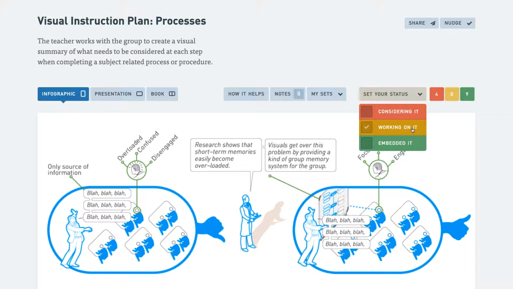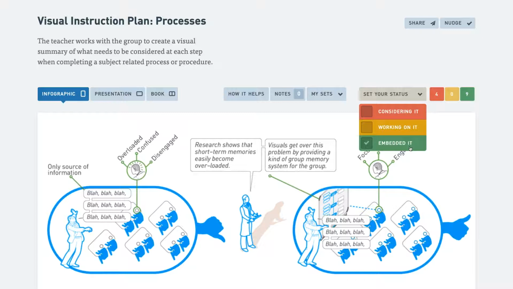overcome a barrier to progress, or it may be a technique you already use confidently and have embedded in your practice, by which we mean you would be confident to describe or show others how you use this particular technique when you are teaching. No reports to write up, nothing to file, just clicking a button.